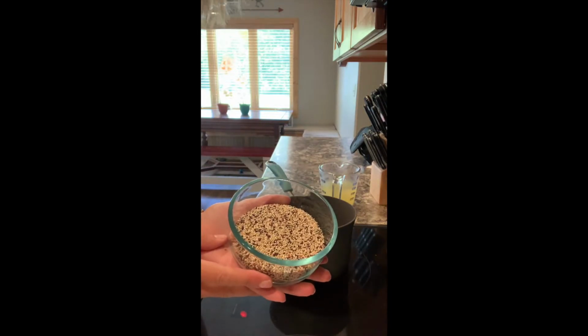While we prepare our meal today, I went with a twist on a stir-fry because of the versatility of this dish. The recipe today provides an outline for having a protein, some vegetables, and a carbohydrate, and serving this over your favorite type of stir-fry sauce. But you can make this recipe however you like and using what you have. So today we are going to make a sesame chicken bowl with quinoa. So let's get started.